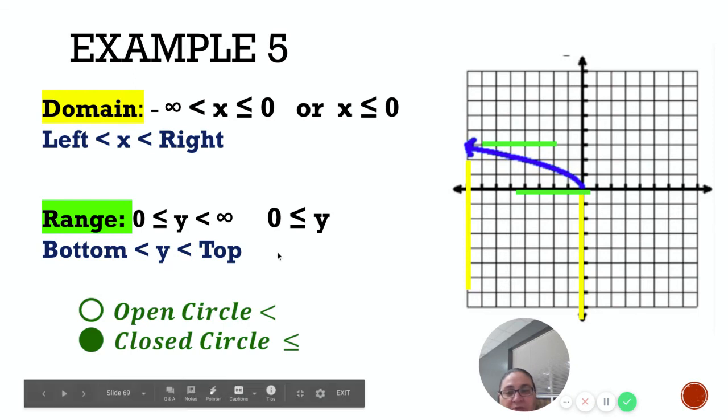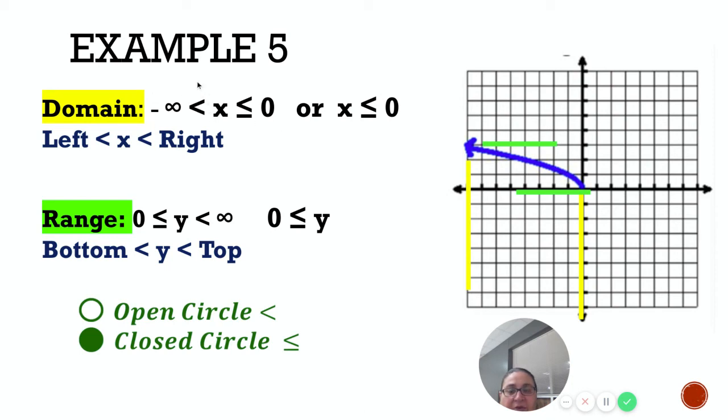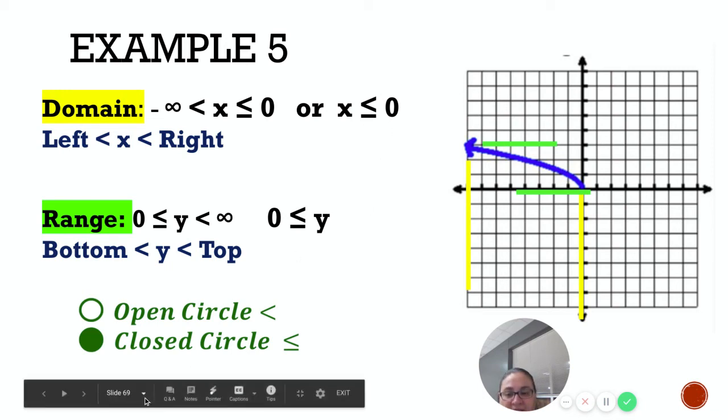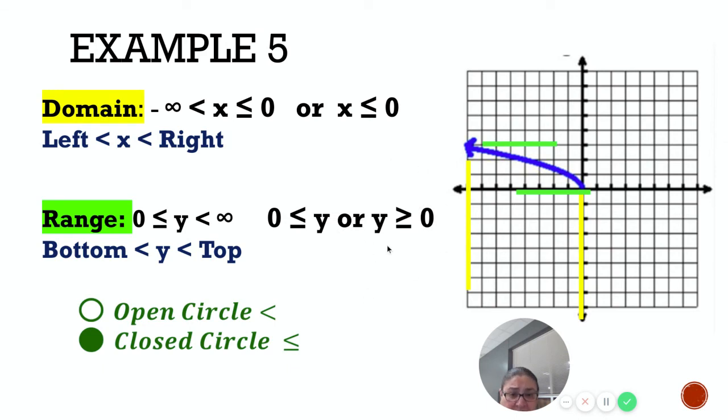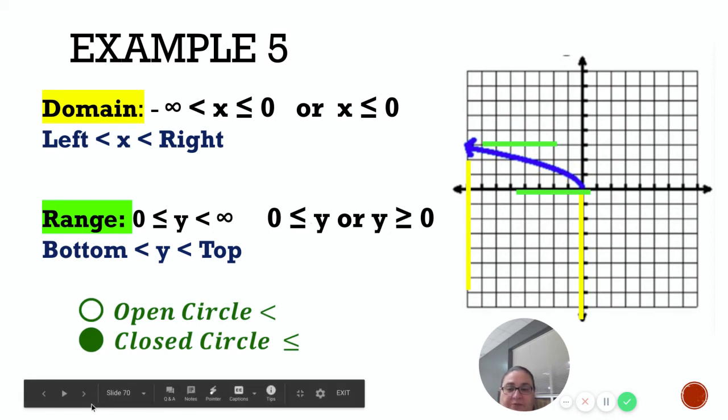Now again, you would most likely see your answers without the infinities, so I would write my answer taking away the part with infinity. So it'd be x is less than or equal to 0. On the bottom, it would be 0 is less than or equal to y, or you can flip the entire problem, and it would be y is greater than or equal to 0. Again, the greater than symbol is open to the y on both sides, so if you flip it, make sure you flip the symbol.